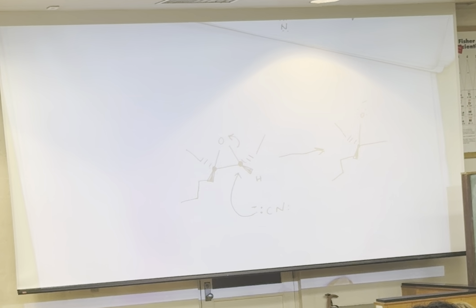There's an easy way to do that. You take whatever is sticking out in the front, you keep it sticking out in the front, but you move it above whatever is in the back. And then you attach the thing that you're attaching in the plane. So I'm putting this in the plane, and then I'm taking whatever's sticking out and just moving it above. That inverts the configuration automatically. We'll talk about that a little bit more tomorrow. And then we protonate in a second step, so that's the product of this reaction. That's enough of it.